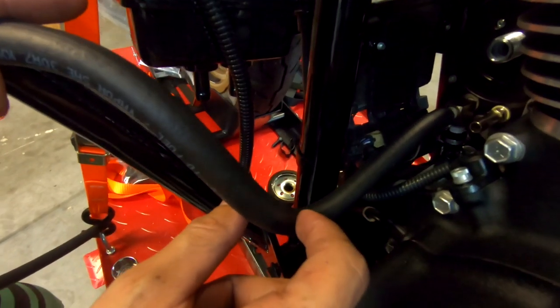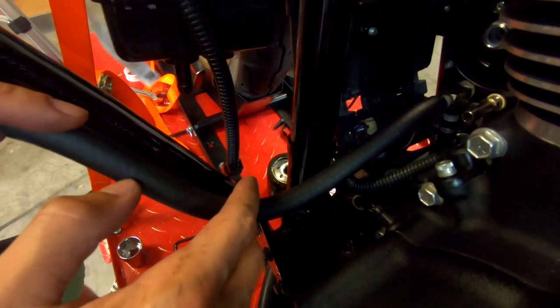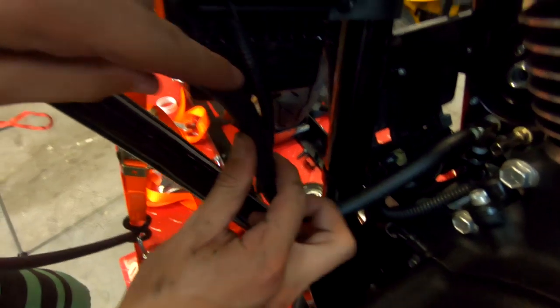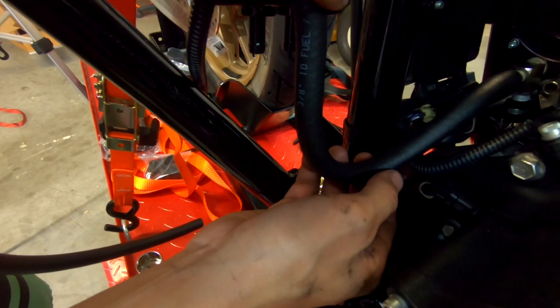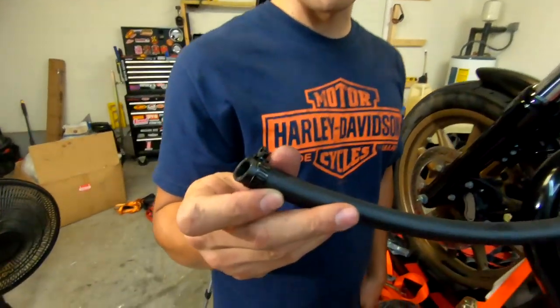And also you don't want sharp bends in this because when it gets hot, it could collapse inside if you got a sharp bend and then that's gonna restrict oil flow. So we're just gonna put it up to it like a rough cut. And then we're just gonna cut down right here, make sure nothing's rubbing, and we'll probably cut it right about there. All right guys, so here's the first cut hose.